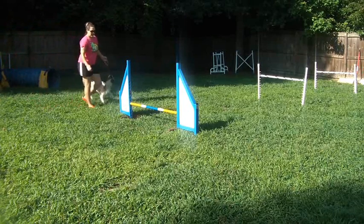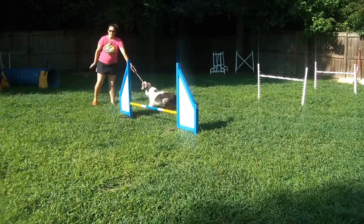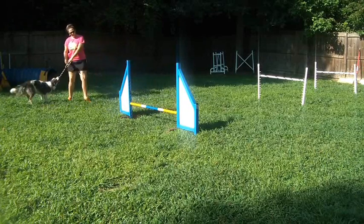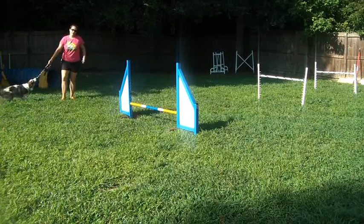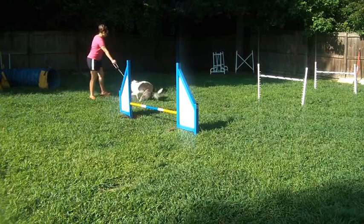So then you start adding distance away from the stanchion. So you start extending from farther and farther back. And then you also start working on moving earlier. So let me show you with Rice what we're eventually looking for.